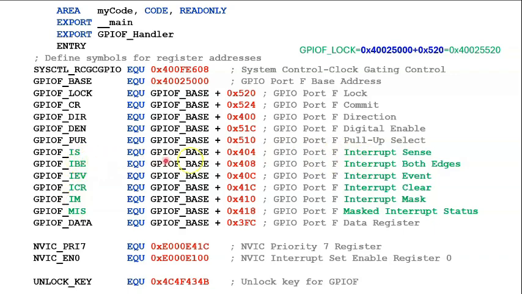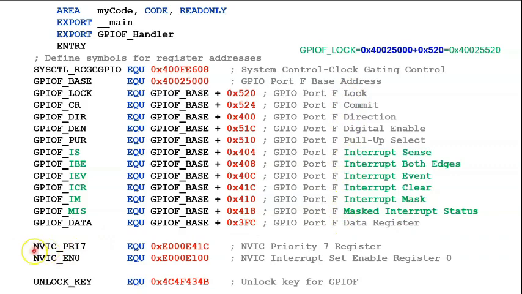So the first one, IS is interrupt sense, IBE, that is interrupt both edges, IEV, that's the interrupt event, ICR, that is interrupt clear, IM, that is interrupt mask, and then MIS, the masked interrupt status, and then DATA is the data register. Now, all these we will come across in a few moments.